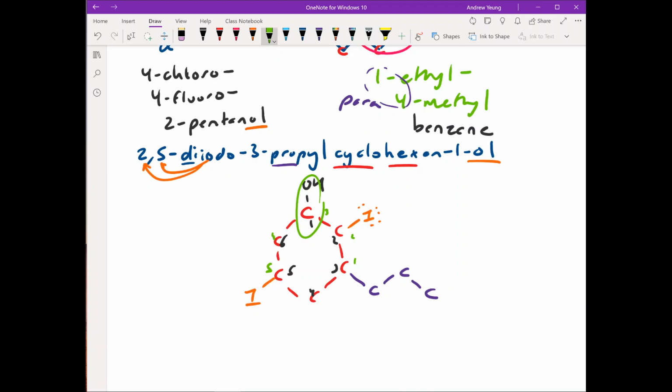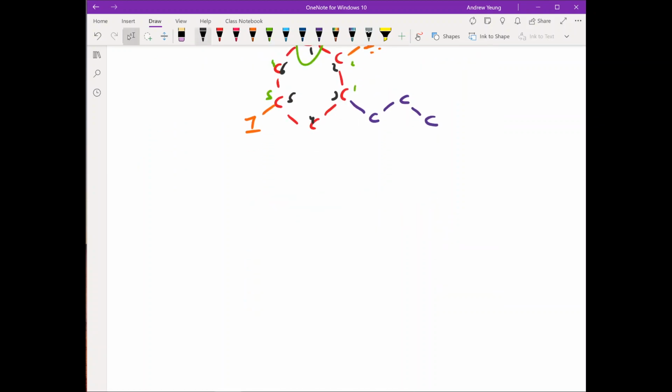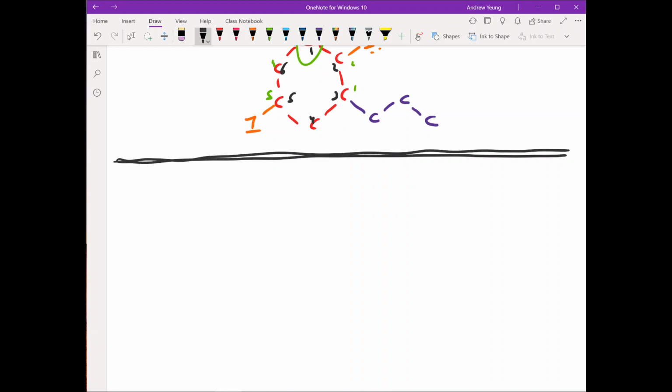Today we're going to introduce one other functionality. This functionality, just like our alcohols and aromatic families, you do need to know how to name directly. As we skip over to tomorrow's lesson, we're just going to survey 5 or 6 other functionalities. I'll give you a little bit of hints about how they're named, but those ones we just need to label: oh, you have an alcohol, oh, you have an aromatic, oh, you have an ester and whatnot. So these ones you don't need to name in as much detail.